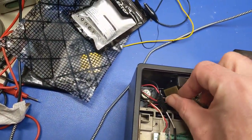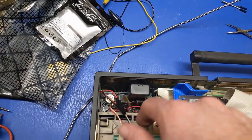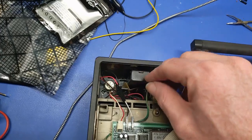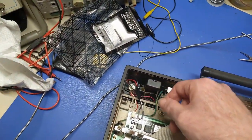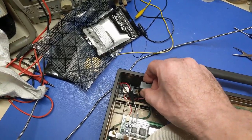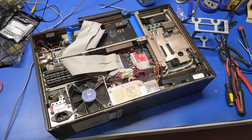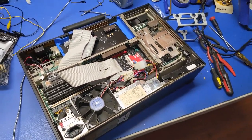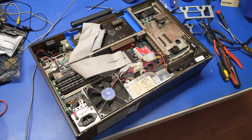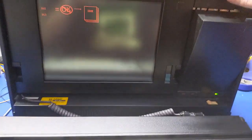For now, I'm going to shove you right there like that as a gap. That'll stop that guy from flying out easily. So there we go. All right, so now we need to attempt to turn this thing on and see what blows up. All right. No more keyboard error. At least, I'd hope not.